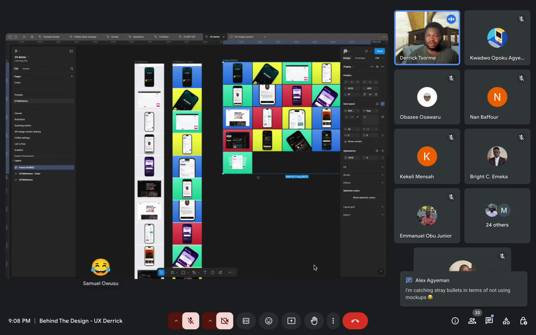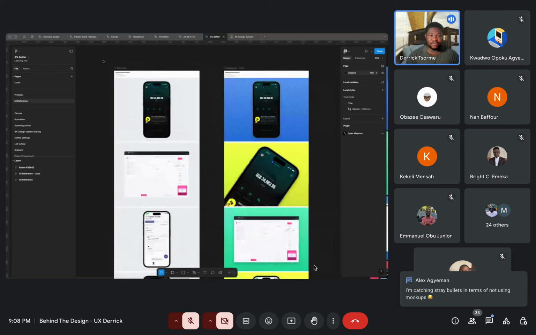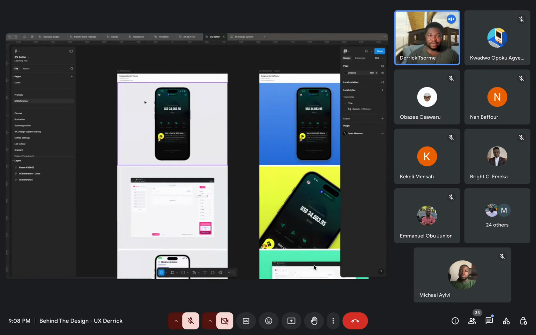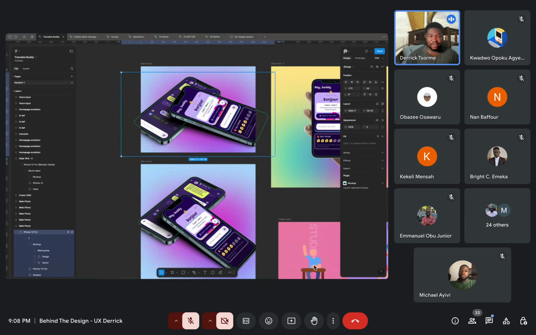And yeah, so I encourage everybody to do something like this. This is what I use. I created this myself, go me. But then for my other one, I use this. I got this from the Figma community.